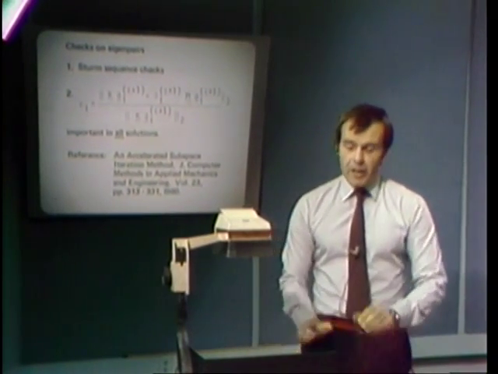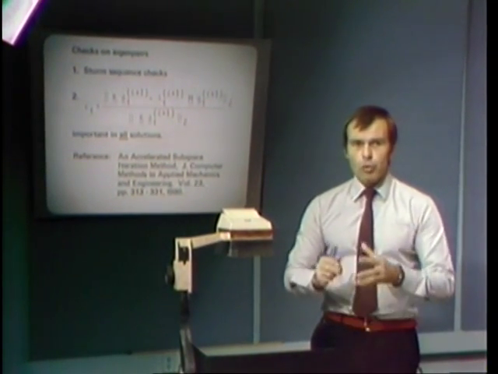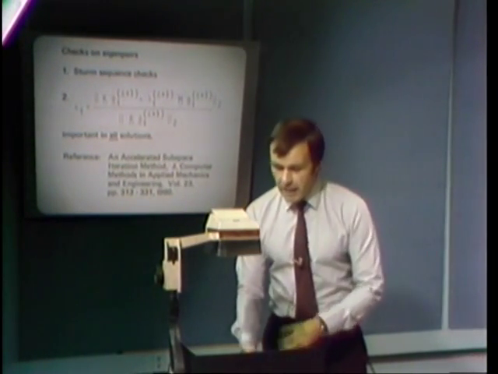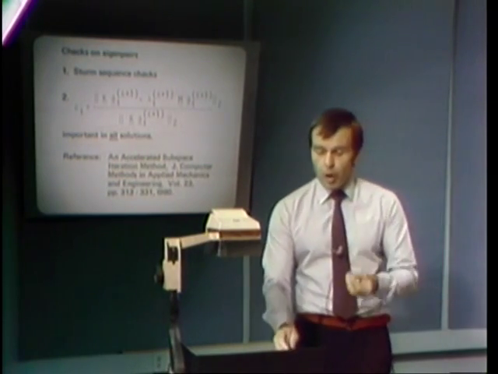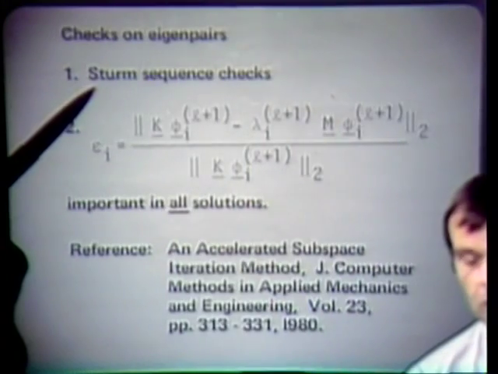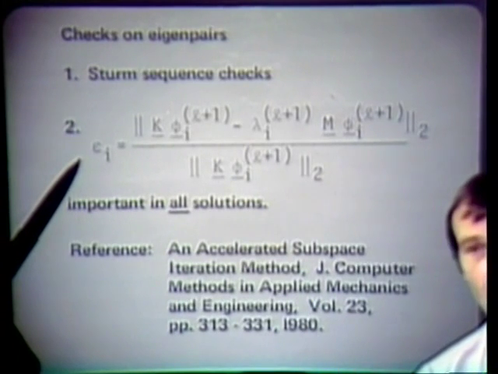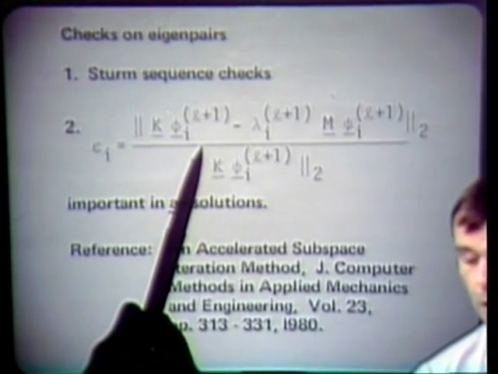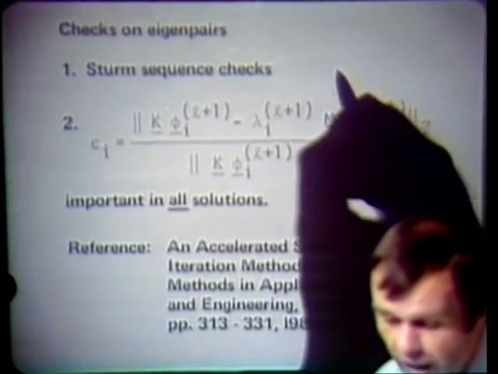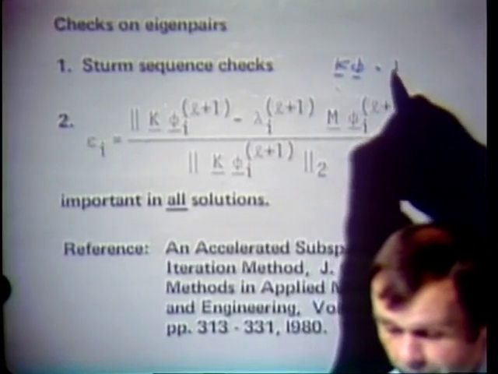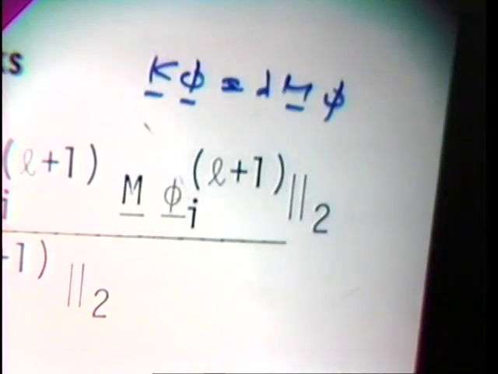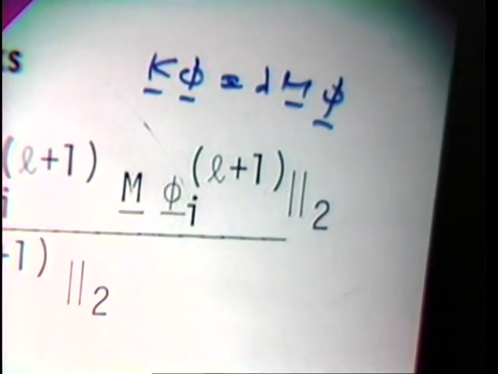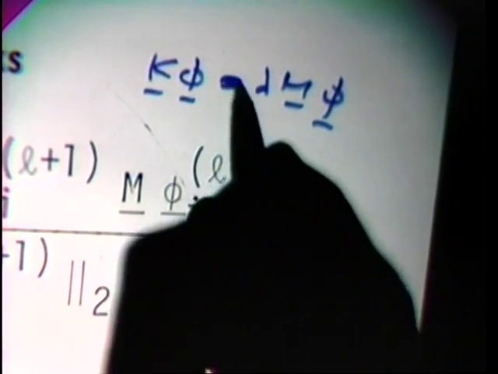Once we have selected the starting vectors, we go through the iteration schemes the way I have been displaying it. And there it is important, once again, to perform the Sturm sequence check after the convergence. And also, we might want to calculate error bounds on the eigenvalues and eigenvectors. These error bounds would be calculated by simply saying, well, if we want to solve for lambdas and phis that satisfy this equation, then why not see how closely we satisfy it?